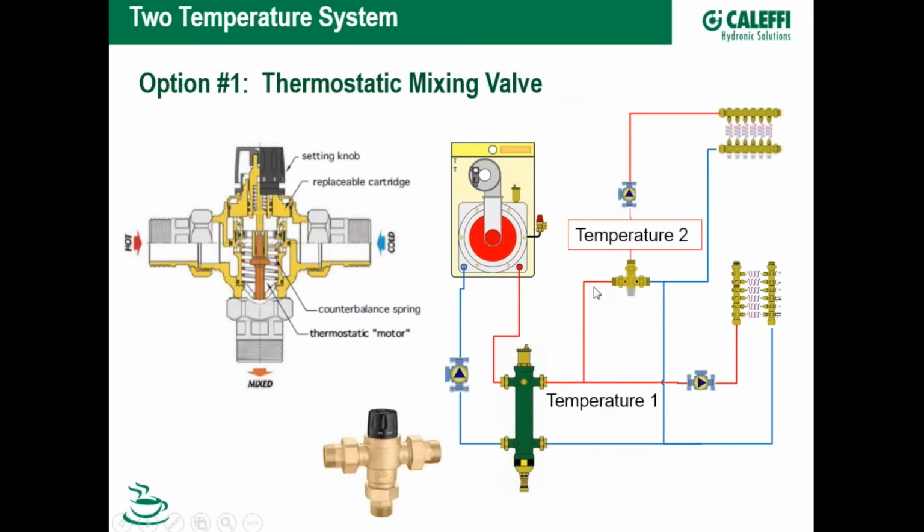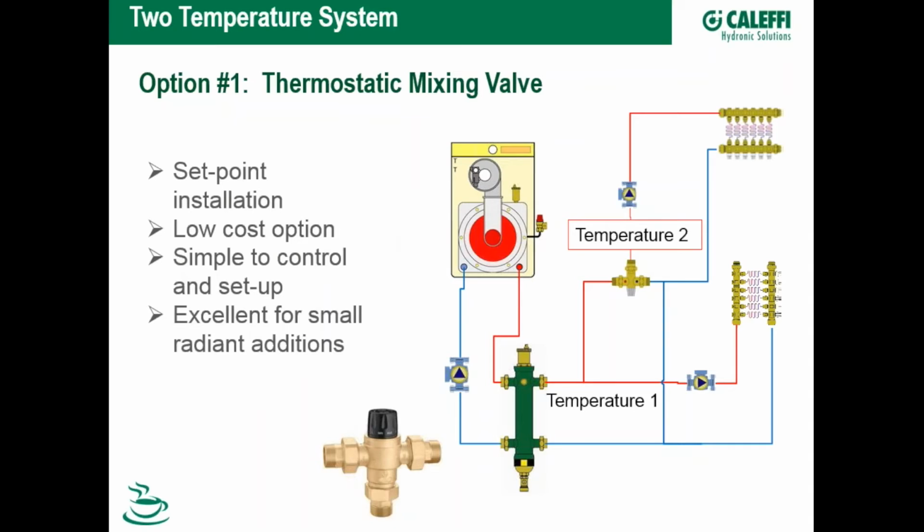So it's going to have hot water coming in. Hot water is being delivered by temperature 1. The cold water, actually the cooler water, is the return water from my heat load. And the two of them are going to mix in the mixing valve to deliver temperature number 2. Okay. How it works: the thermostatic motor is sitting in the fluid flow. It measures the temperature, and it will move the cartridge to change the flow rate of the hot and cold water to deliver the set temperature, and the set temperature is set by the knob on top.